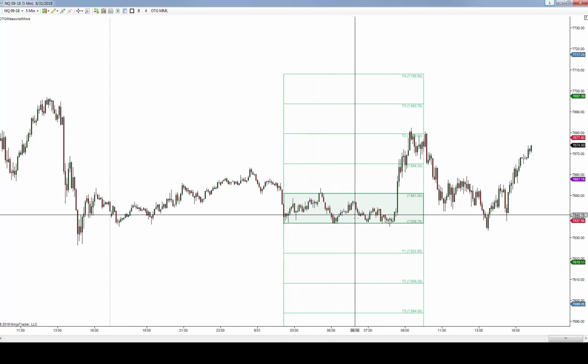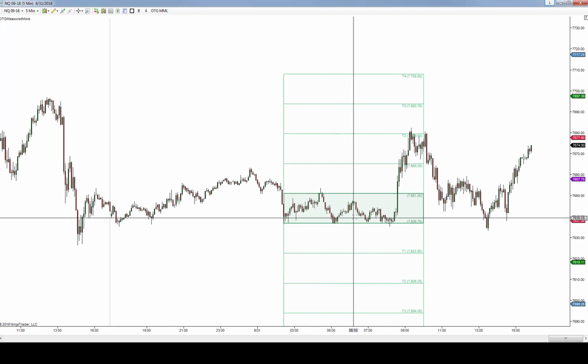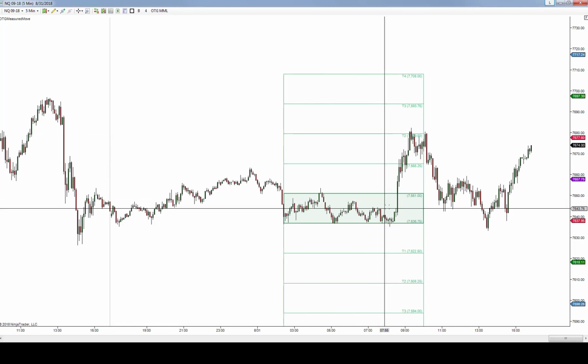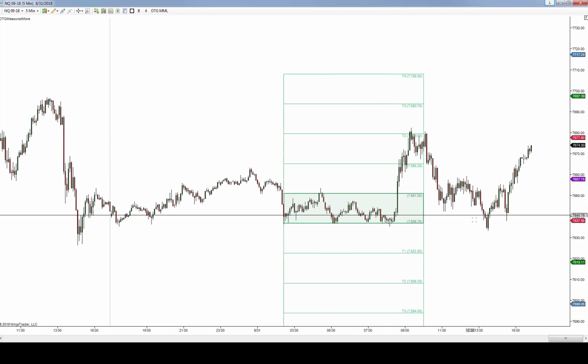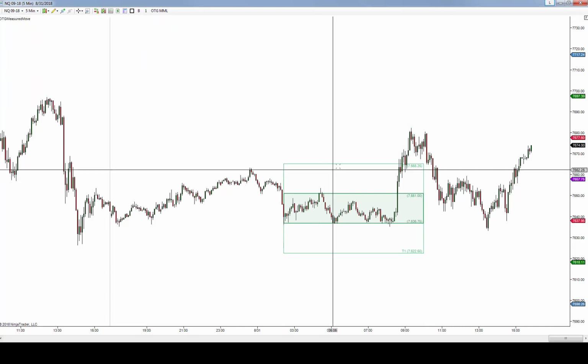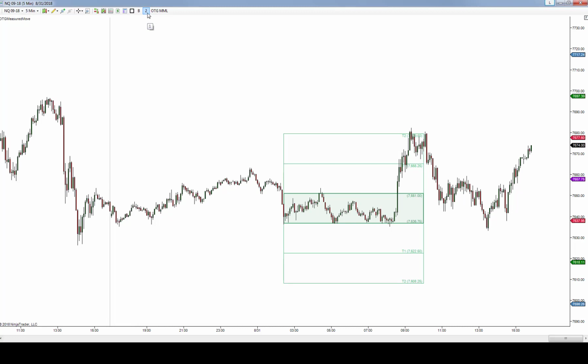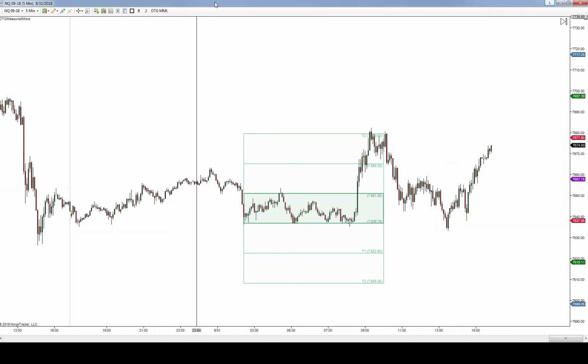But again, as price action is trading in and around that area, you get a breakout. The distance of this box is target 2, and the distance of that box is target 3, and the market moves right up into a second measurement here, and then begins that process of selling off. If you only want to see one target, you could change it there. You could change it to 2 targets if that's all you want to see, and that gives you targets on either side. The market then comes right back up, finds support down here at the bottom of this measured move area again, and that is how that particular day ended.